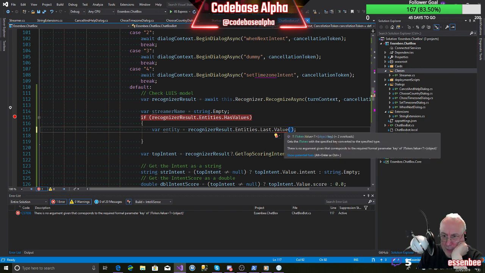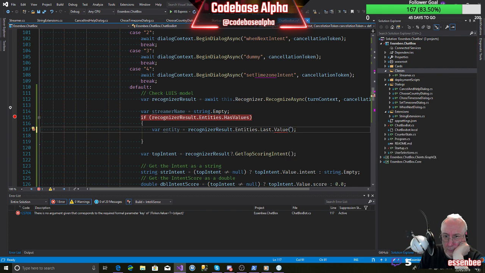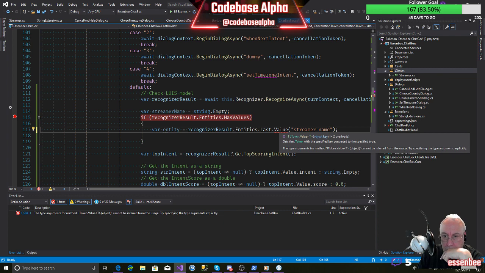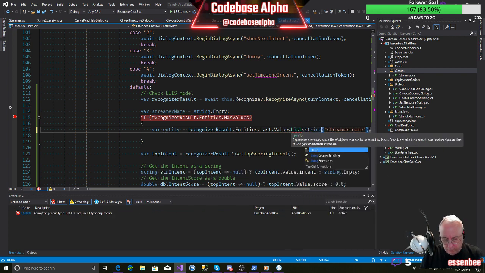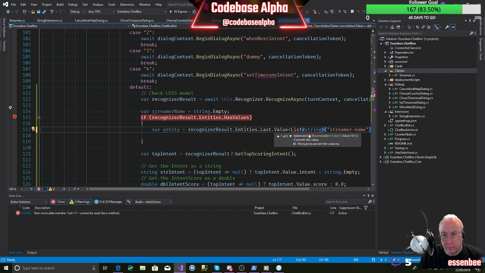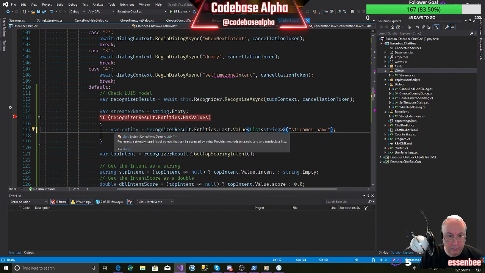Okay, it's the JToken with a specified key. What's that going to be?